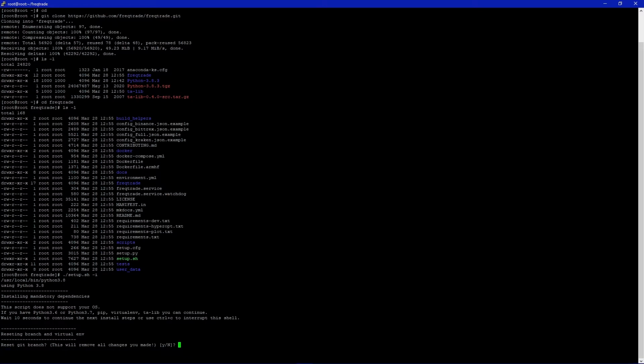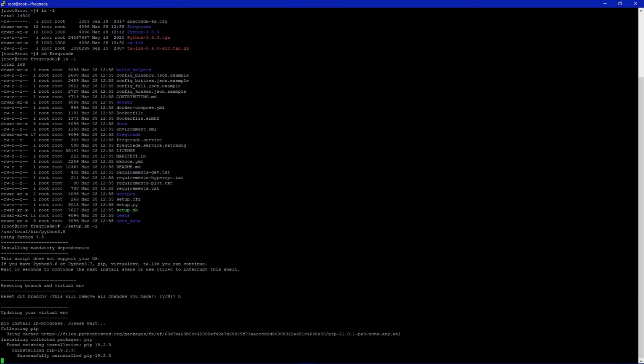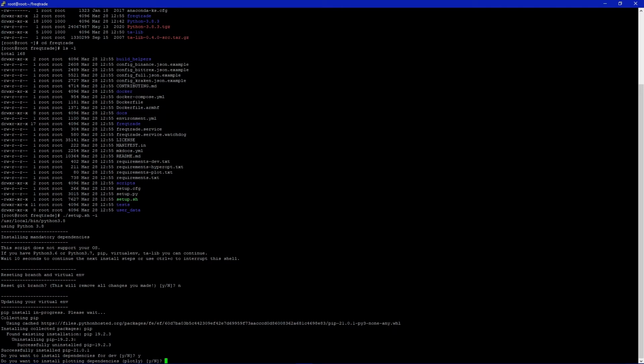Do we want to reset our Git branch? No, because we just downloaded it. Do you want to install dependencies for developer? Yes, it might be useful at a later point. Do you want to install plotting dependencies?